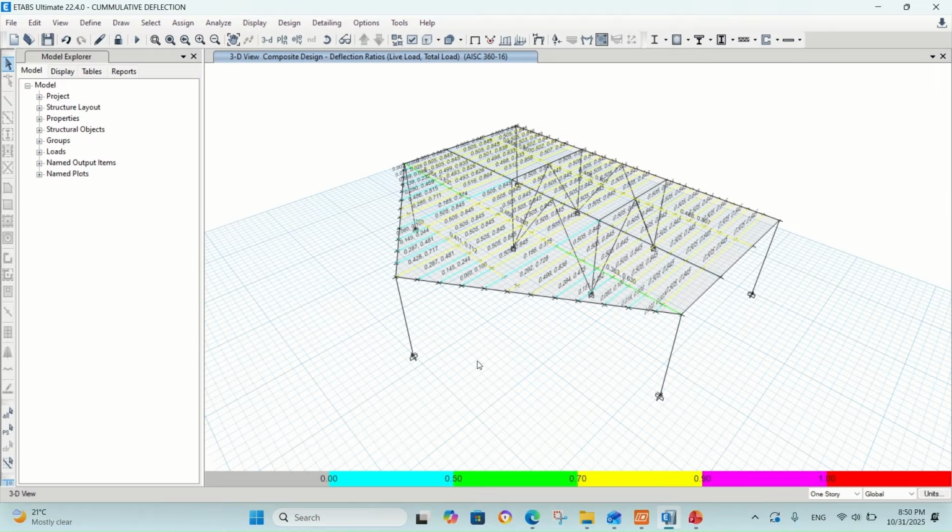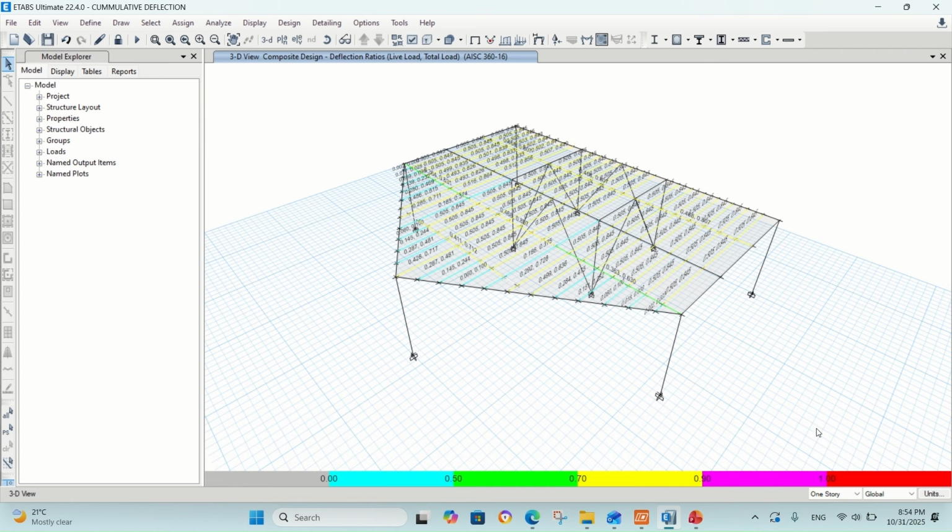Now, after we do the design, we will not go into details for designing such structures and the design parameters. We will now focus on checking the serviceability or the deflection of the floor, and to show the common mistakes some engineers might fall for. We need to do some steps before checking the deflection for this model.